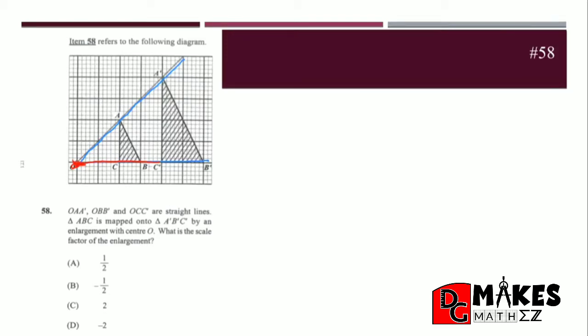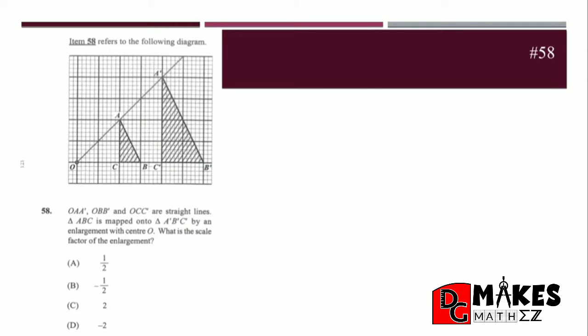When we are asked to find the scale factor, we are being asked to tell what can I multiply the length of this line, OA, to get to OA prime? We could ask it based on another point. What could I multiply the length of this line, OC, by to get to OC prime? If I ask you what can I multiply 2 by to get 6, you're going to tell me 3. How will you find your answer? You're going to simply say 6 divided by 2, and you get the answer 3.